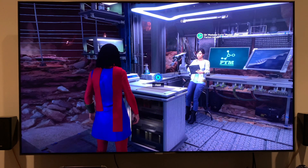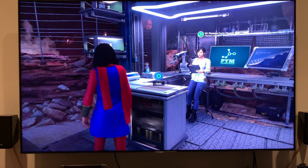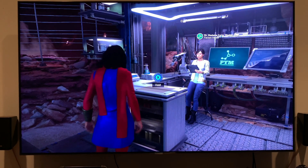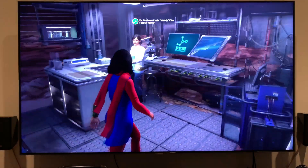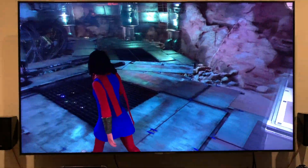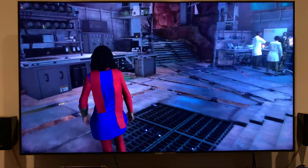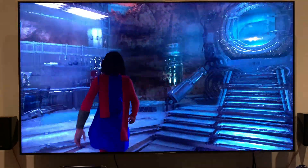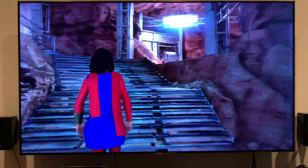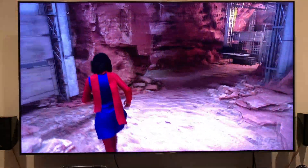I'm going to show you some footage of this game pulled up on a 65-inch Samsung QA-FN — a popular TV from 2018, really nice TV that has nice upscaling on its own anyway. This video will not do it justice, but I just want you to see the game up and running smoothly on a TV through the Nvidia Shield TV Pro. It's obviously not going to show you how good the upscaling is or how good the colors are, but I still wanted to give you this little bit of a look.